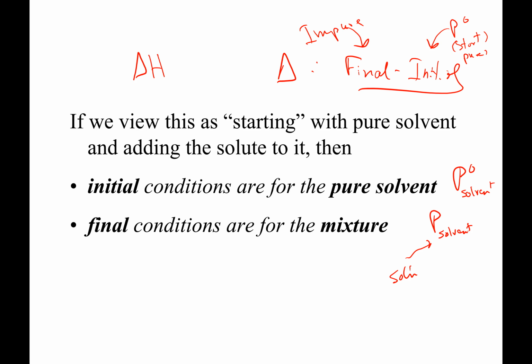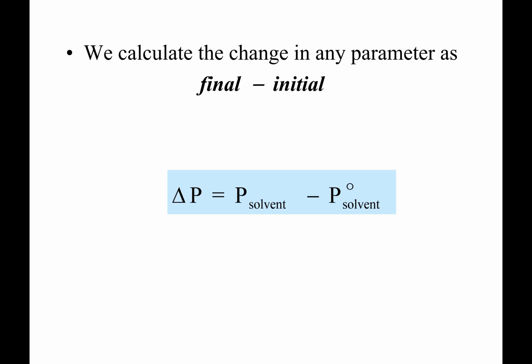So in a minute, when we talk about the change in pressure of the solvent, you know what it's going to look like. It's final minus initial. So it's going to be our P of the solvent minus the P naught of the solvent. Final minus initial. There it is on the next slide. Got ahead of myself. But I tried to make a big deal out of it because it's a subtle thing, but it makes a difference when you're working the problem.